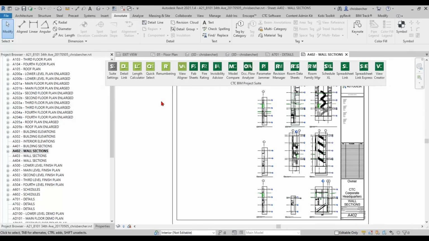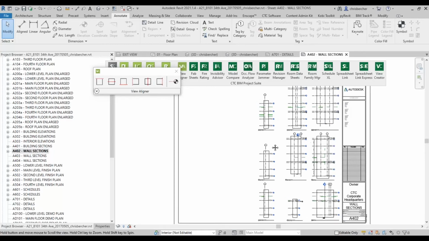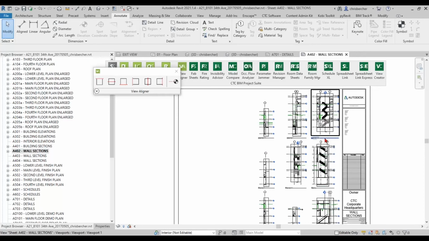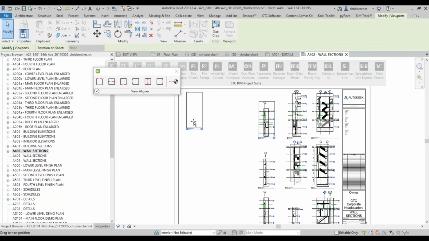Next, we're going to go with View Aligner, and that'll be the last one that we're covering from the project suite at the moment. And this tool is, again, relatively new. And what it's going to allow me to do is align views on a sheet. So we have currently 7 alignment options where we can align by the top edge, the middle, the bottom, left, center, or right. So depending on how you've laid your views out on the sheet will be how you can go ahead and align things.